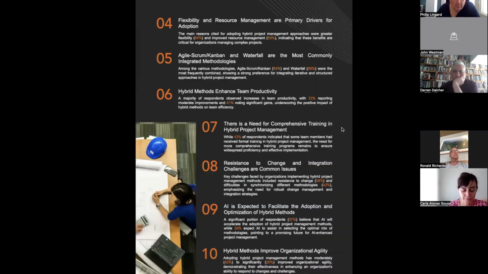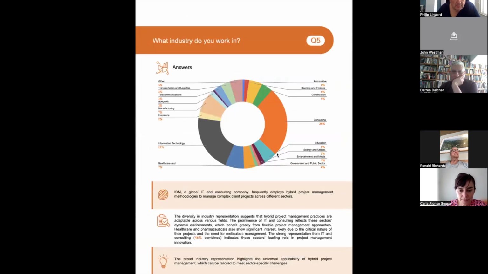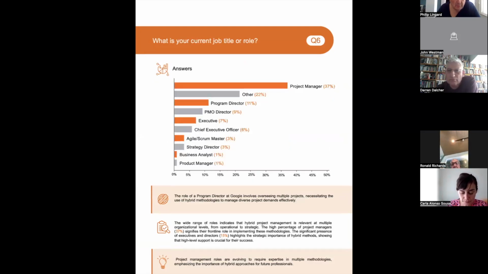I think I'll go first to the findings, and you see how many participants there were. So it's a good representation. Consulting and IT people are a big part, but there are pockets of non-profit, telecom, manufacturing, insurance. Project managers are a third. There are others, there are CEOs.